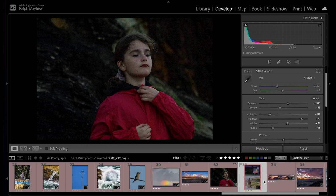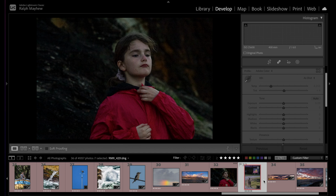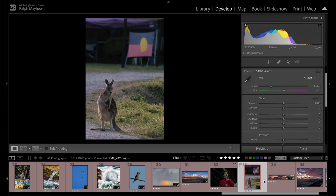Then when we walked back, the sun hadn't really come up, but there was this kangaroo standing in front of an Aboriginal site where they were protesting about a whale viewing observation deck being put in, and good on them. It was really good to see them stand up for their land and really want to claim back that which had been taken away. So there's this cool Aussie shot. That's the Aboriginal flag just there, and then the kangaroo. And it was just fun. I saw the kangaroo, I picked up the camera, I just shot it off, and here's what happened.